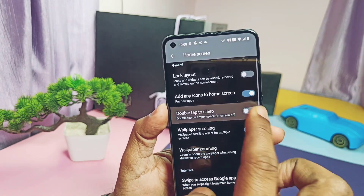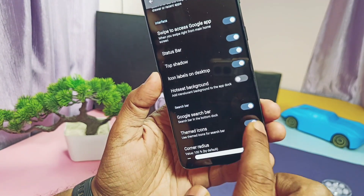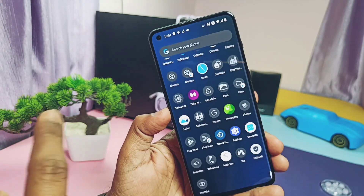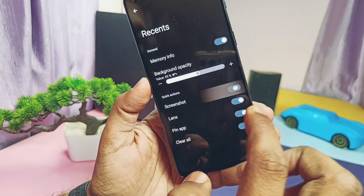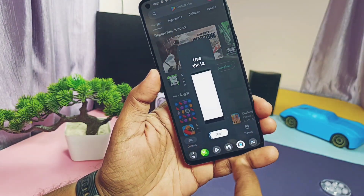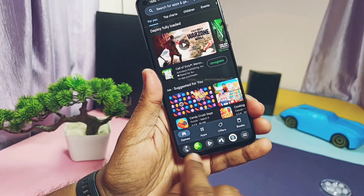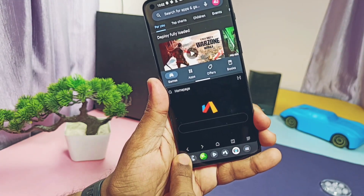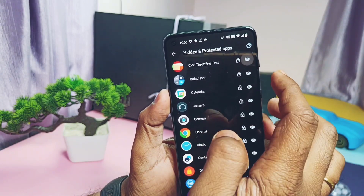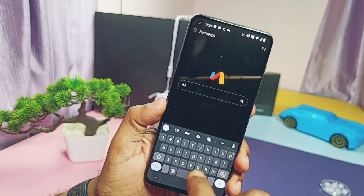Let's check out launcher customizations. Under the home screen tab you get double-tap to sleep, wallpaper scrolling and zooming, icon background, and theme icons for dock apps — all working flawlessly. Under the app drawer you get theme icons. Inside the recents tab you get RAM toggle, screenshot, lens, pinned apps, and clear-all buttons that can be enabled. In miscellaneous settings you get the taskbar — using it you can access all dock apps anywhere in the system, use shortcuts, open the app drawer, and use apps in split-screen by dragging. Using hidden and protected application settings you can hide or pin-lock any app. Lastly, Dolby Atmos is built into this ROM to improve sound quality.